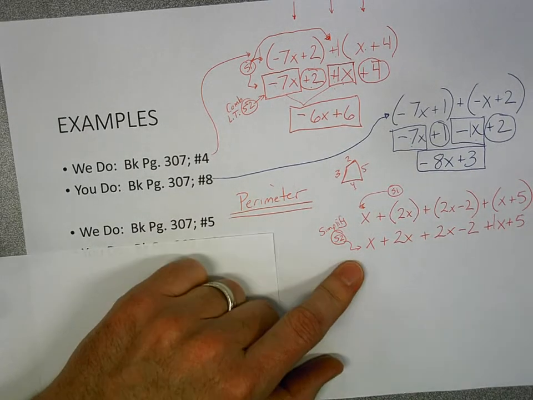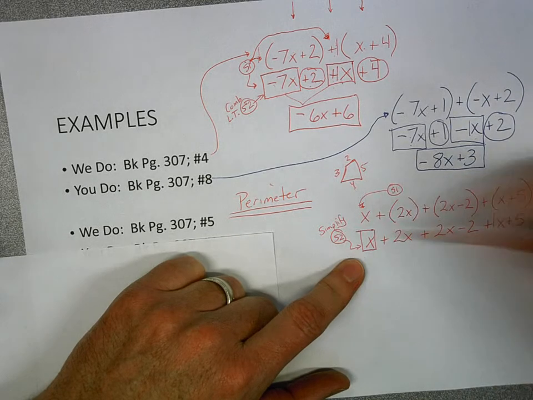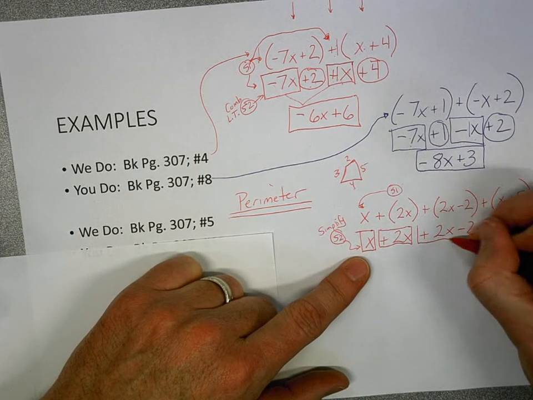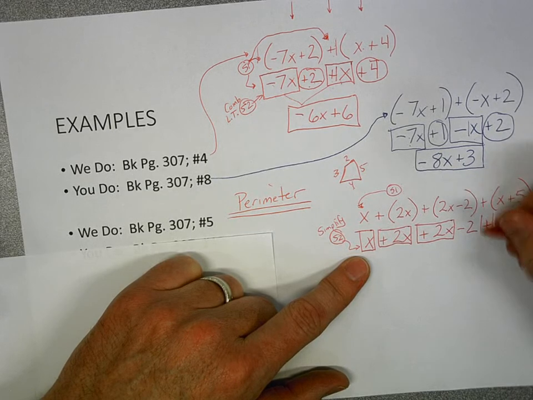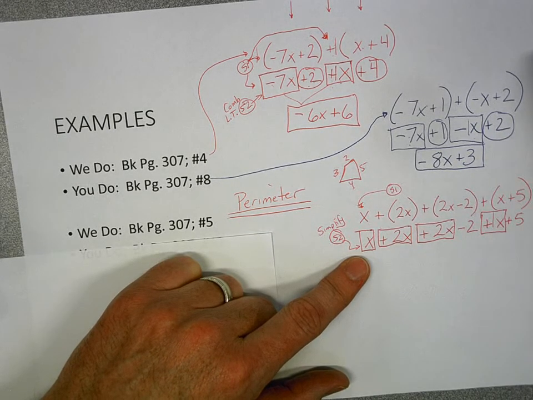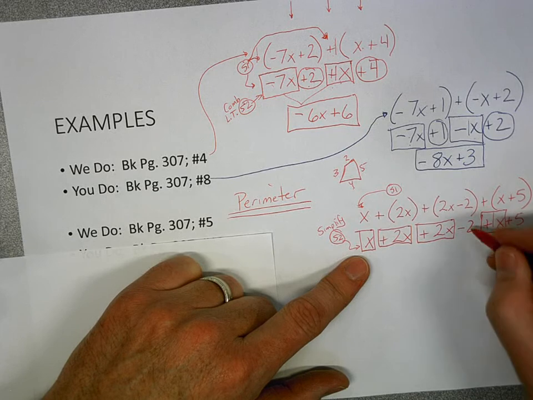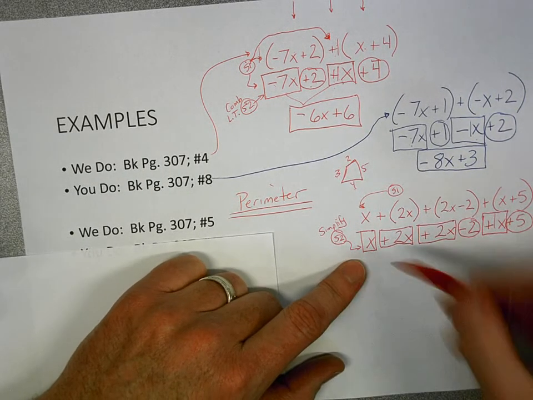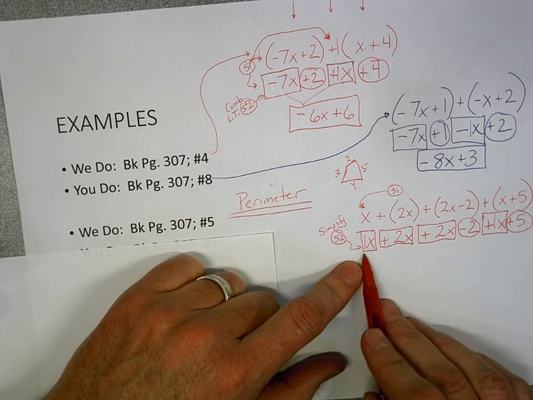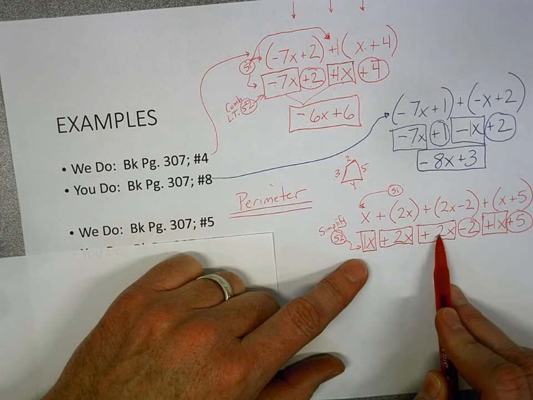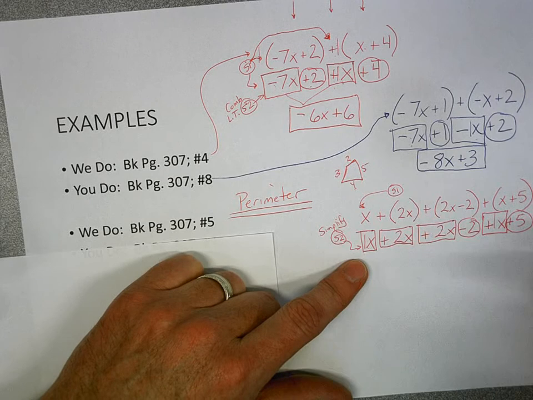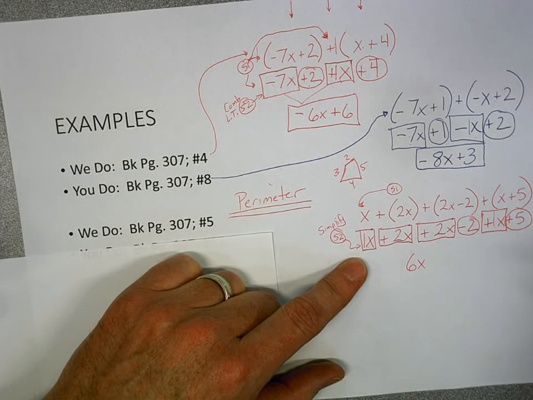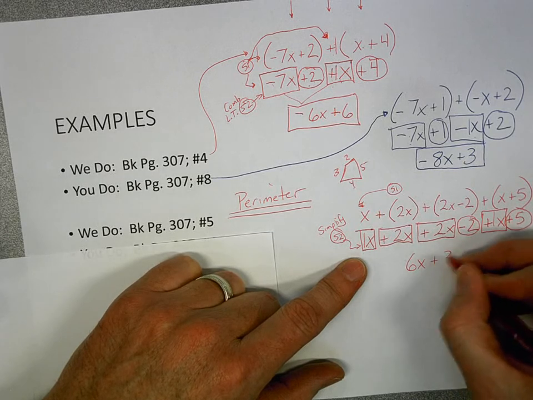Combine like terms as part of the simplifying. So I'm going to go ahead and box in all my x terms. There's x, there's a positive 2x, another positive 2x, and a positive 1x, or an addition of 1x. These 2 are constants. They're both the same. I'm going to go ahead and circle them. So when I combine, I have, remember, 1 here. So 1 plus 2 is 3, plus 2 is 5, plus 1 is 6. We have 6x. And here I have a negative 2 plus 5 is positive 3.